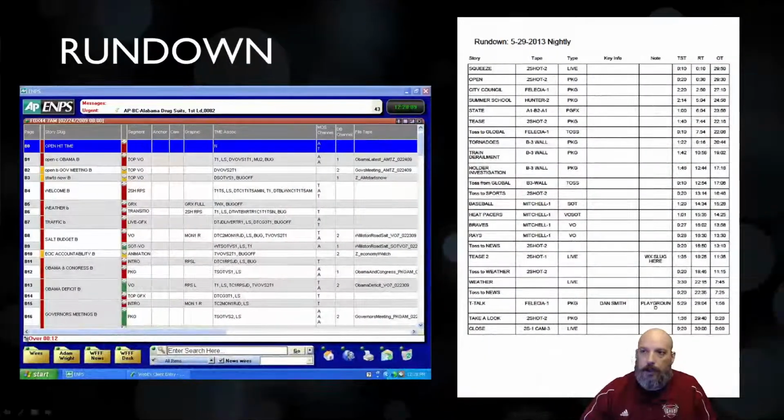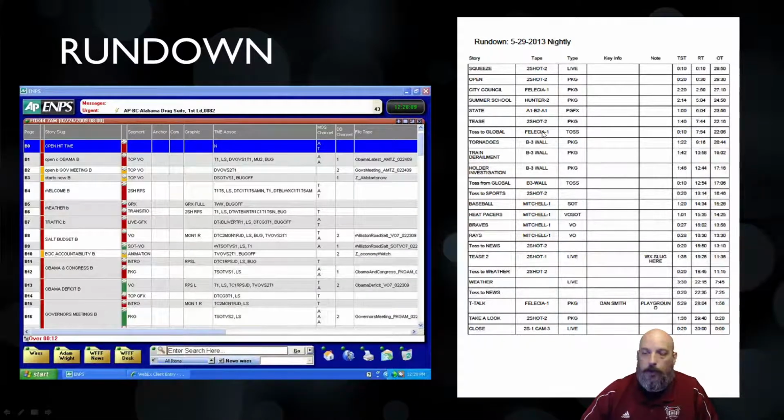We're going to be looking at, as a producer, you're going to have access to your rundown, and your rundown is going to be the order of everything that's going into your show. Looking at the rundown for this show, I can see that at the very top they've got a couple of VOs coming in. They've got notes to take a bug off the screen. They've got notes for weather. They've got transitions, things like live graphics setup.